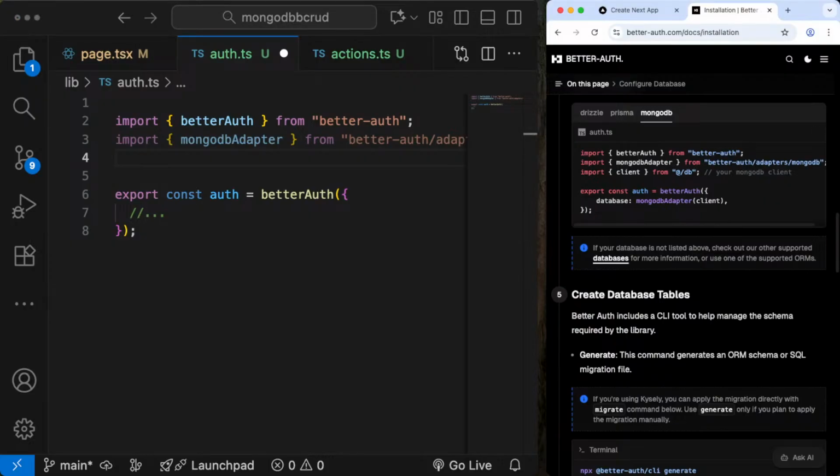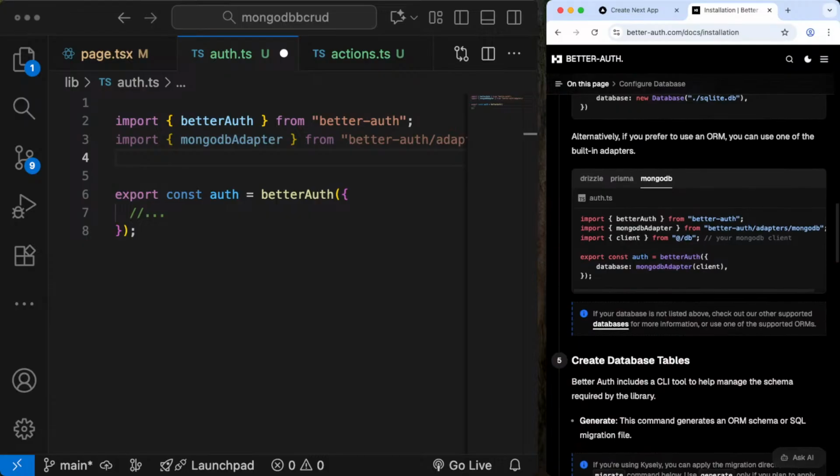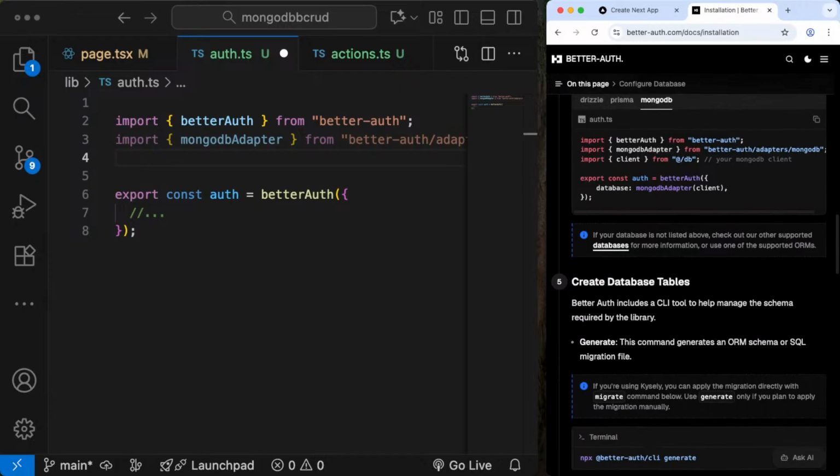And then the next thing we'll need to do is, it says to use the ORM if your database is not listed above when supported. This is suggesting that we use the MongoDB client. So I think we can use the function that we already have created. That shouldn't be an issue.